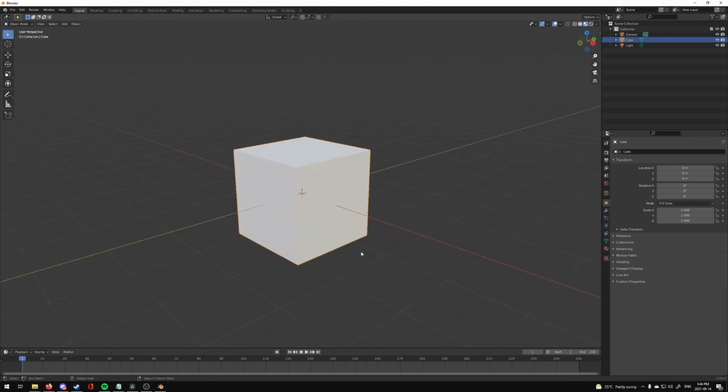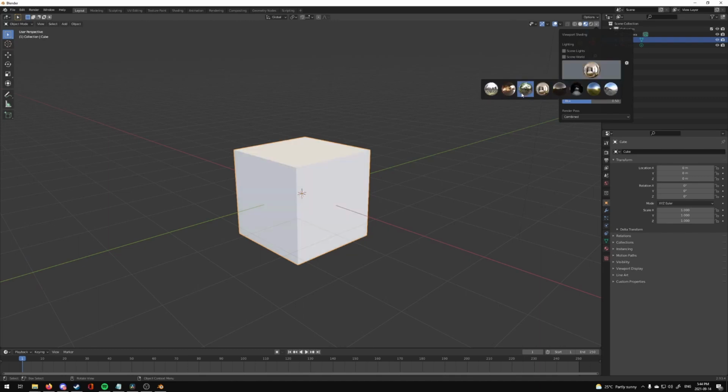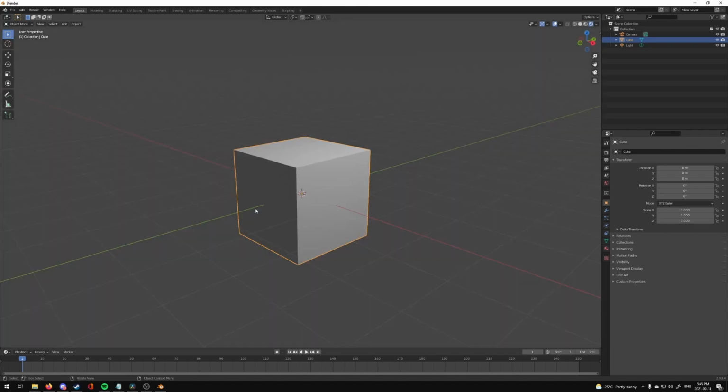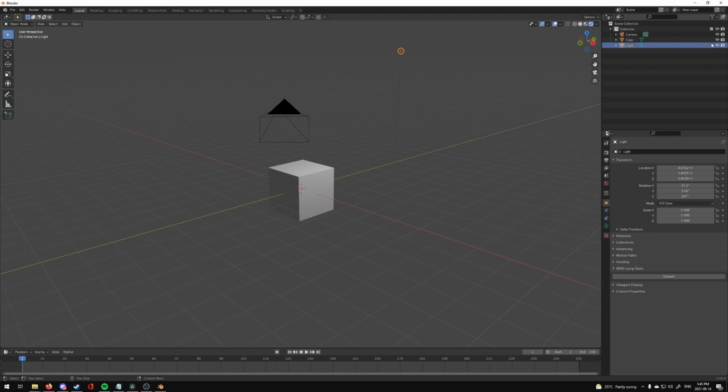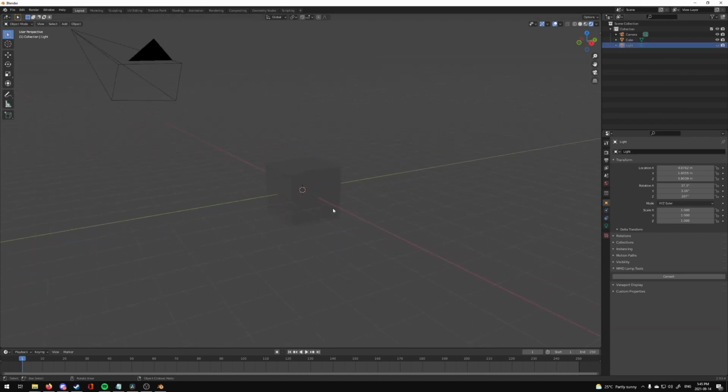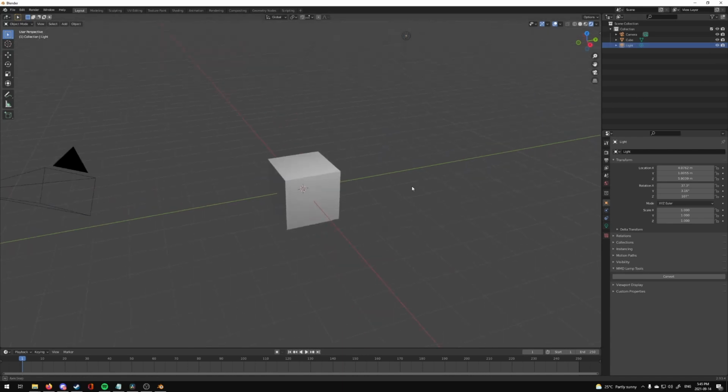This is going to display all your textures and whatnot, and it will give you some kind of a lit up environment that you can choose. As you can see, we can switch between a few of them, and this is going to be your full shaded view. Now, the full shaded view requires a light. For example, if I turn off the light here, you can see that our object becomes completely dark because it needs light.